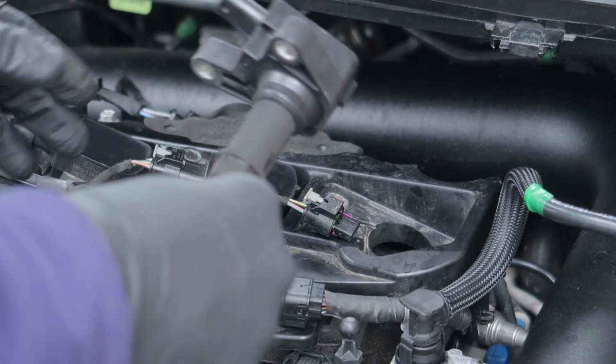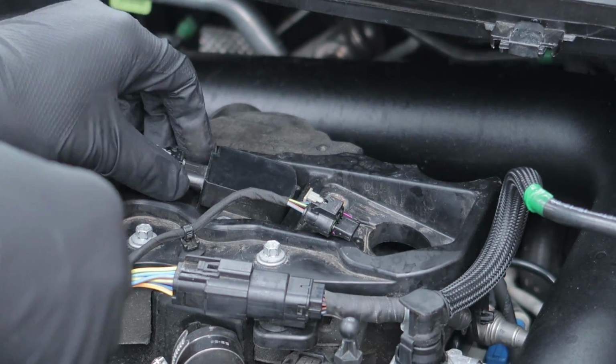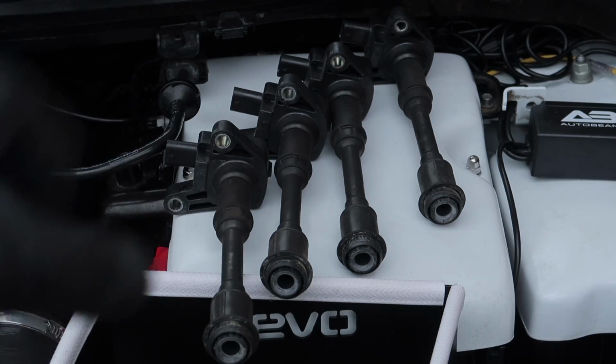That's what we need to do. I'm going to keep them in order, so my far right one's over there. We basically just work our way along and do that the whole way along. So that's all the coil packs out.